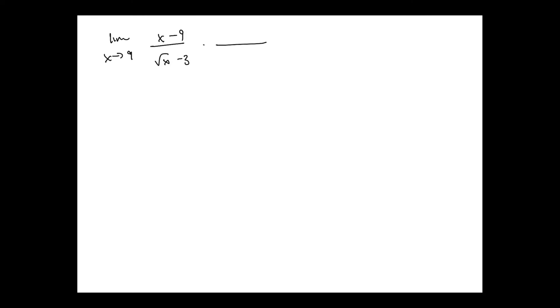All right, now the numerator, do we have really any issues with the numerator? Not really, okay? I mean, we could have factored it like we did last time. But what else could we do? You guys remember what this trick is called? Champ, do you remember? Okay. Starts with a C. Ends with an E. And it has an conjugate in the middle. Yeah, let's multiply by the conjugate of the denominator.